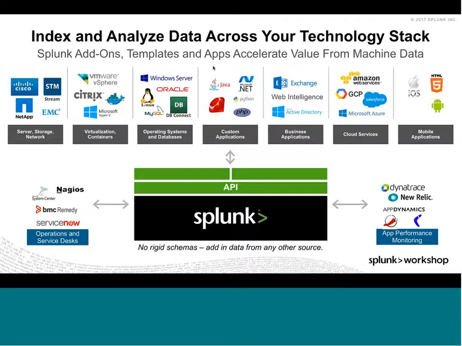Let me pick, I'll say, Active Directory, or, for example, NetApp or Cisco. If you have Cisco data in your data center that you want to bring into Splunk, you don't have to develop that from scratch. There's a simple app, you install it, and you're getting value out of that data immediately. This is an important part of the time to value with Splunk. That's important for bringing data in.